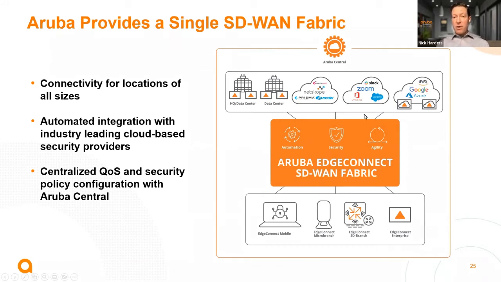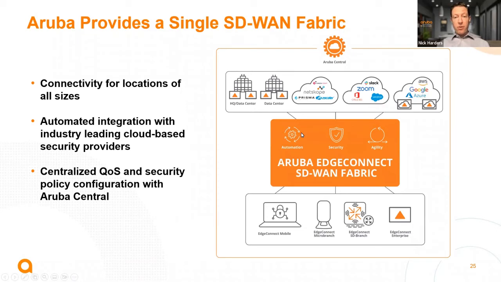Now, the idea of a converged SD-WAN fabric sounds wonderful, but the real challenge that we've seen up until now is the way in which we interconnect users to these applications, when we've just discussed the idea that users aren't necessarily sitting in a corporate environment. They are extremely mobile on different types of devices, different physical locations, different types of network uplinks. But we're also seeing these applications hosted in a large degree of different areas. So we need to make this easy.